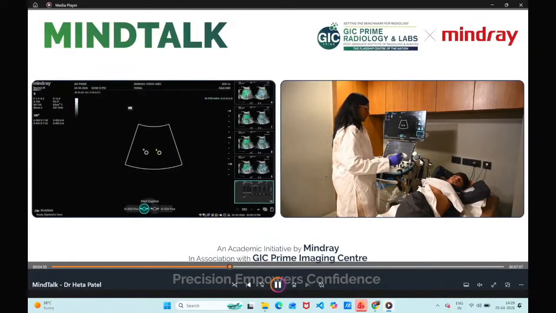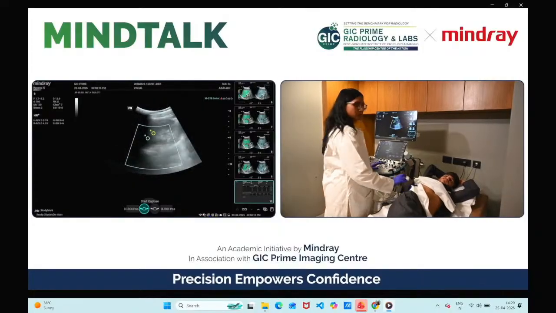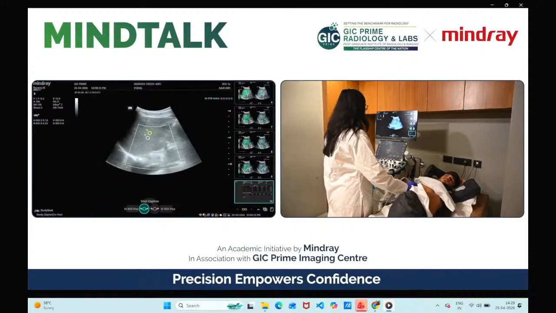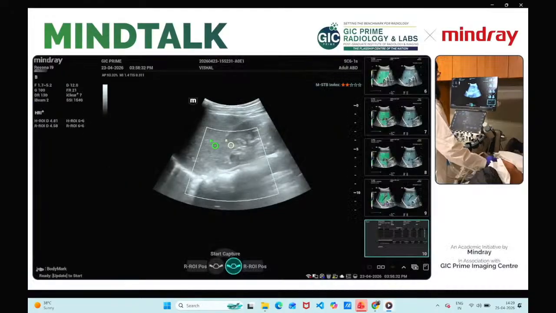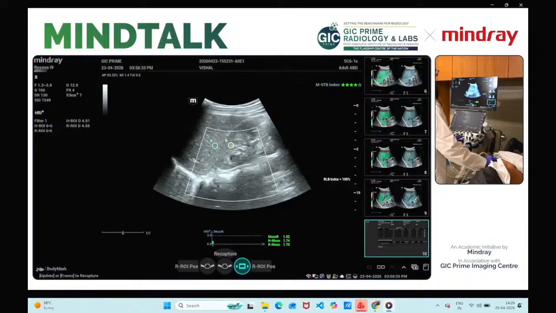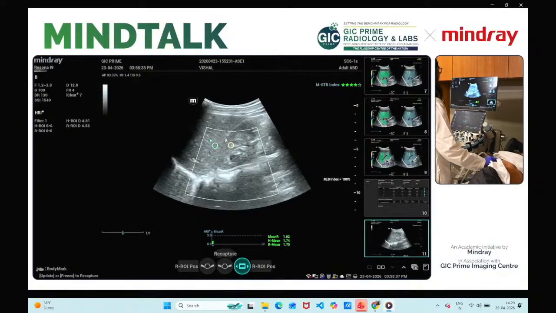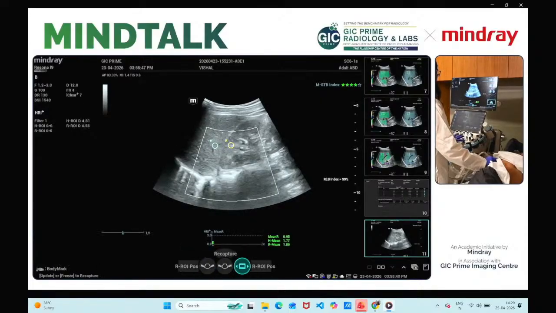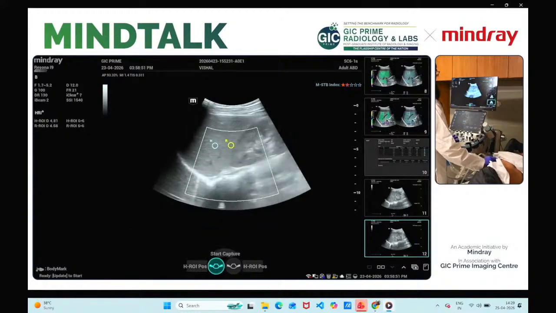Now we are moving forward to another measurement, that is the hepatorenal index, in which we measure the echogenicity difference between liver and kidney. I have put one ROI in the kidney cortex and one ROI in the liver. As we can see, echogenicity is almost similar to the kidney and the value is also coming as 1.0, which is suggestive of normal. 0.95 mean value, it is normal.